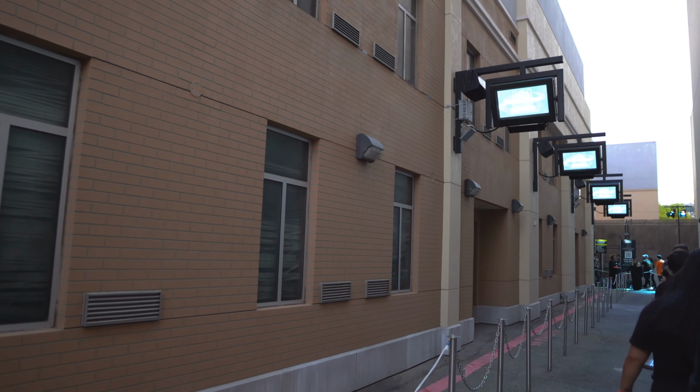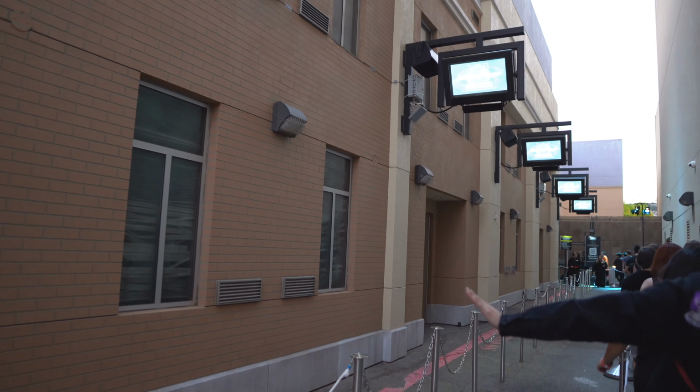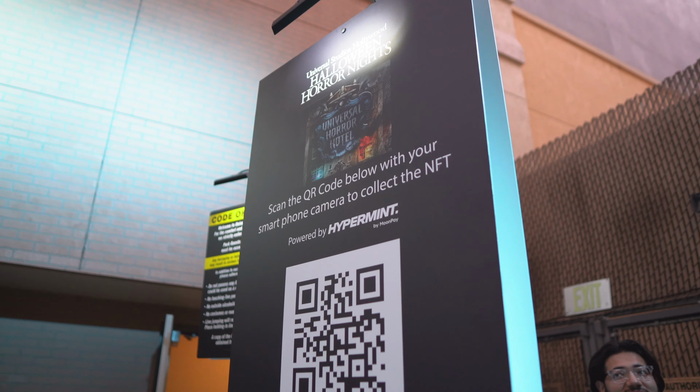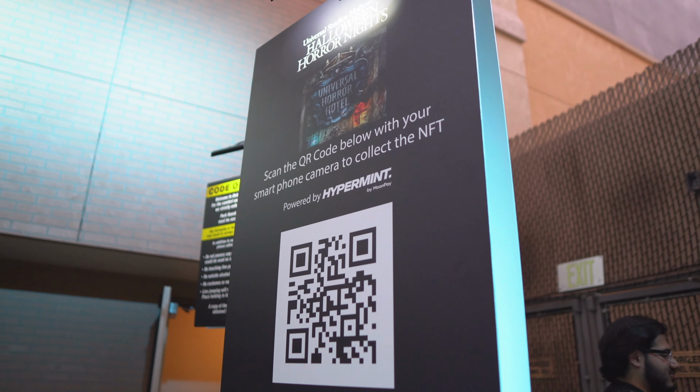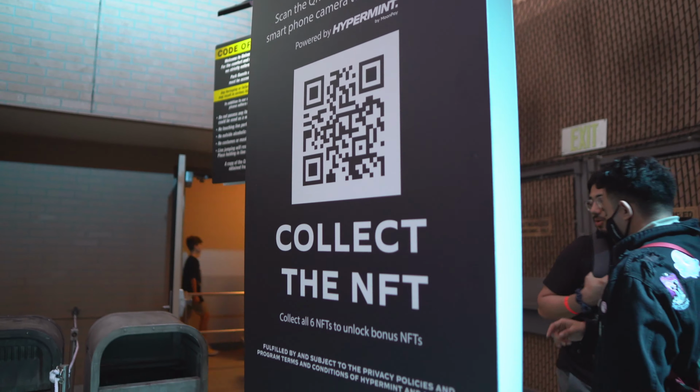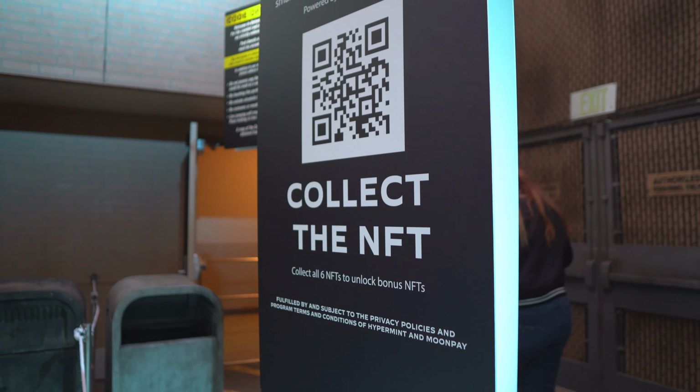So yeah, we're about to hit Horror Hotel. I'm interested. I'm intrigued. Here we go, making our way in at 7 o'clock once it opened up. It was close to 30 minutes. We're walking right in, though. I'm thinking this is going to be another 5-minute wait. Of course, now something new that they just added is they have a whole NFT collection for both Horror Nights in Hollywood and in Orlando. So that's a thing.